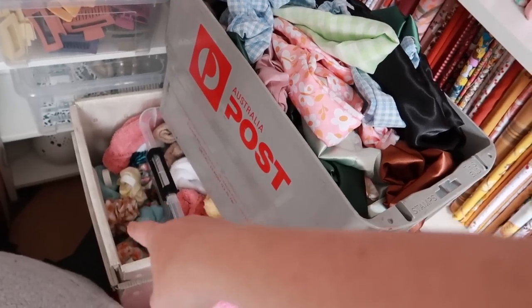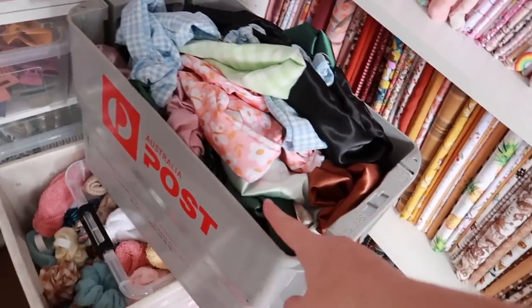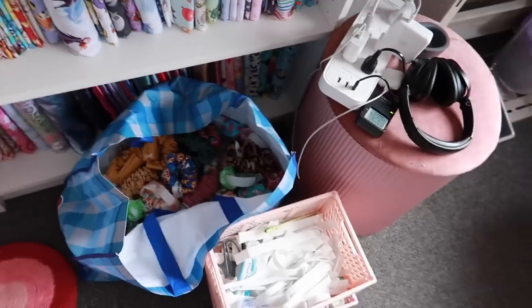I'll show you. I do have my bean bag in here too because I was sitting on that last night. But down the bottom, some thins and some towel scrunchies. Then I got towel scrunchies and XLs. These ones are also all elasticated, so really it's just this tub to go. There shouldn't be actually too many in that one. And then I can start making them all.